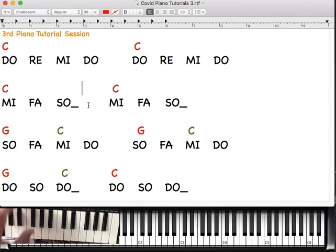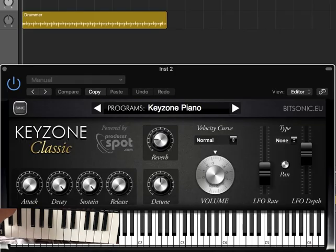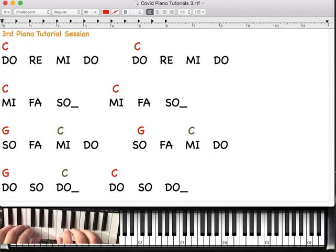Okay, so that's the beauty of having a drum or a beat or a rhythm, because it makes us play continuously without stopping, even if you make a mistake. Let's just say I made a mistake. Hang on. 1, 2, 3, 4. Do, re, mi, do, la, re, mi, do, mi, fa, sol, mi, fa, sol, hold, so, fa.